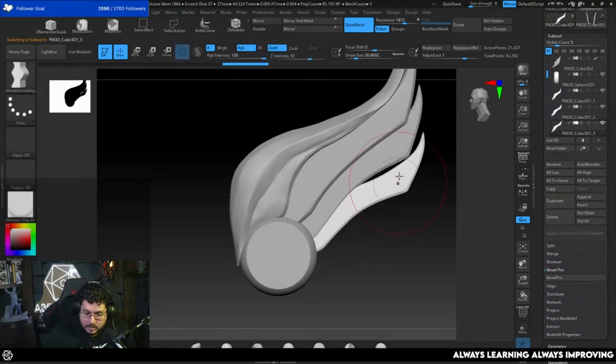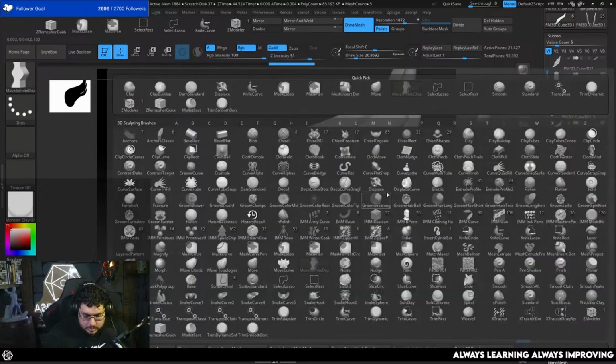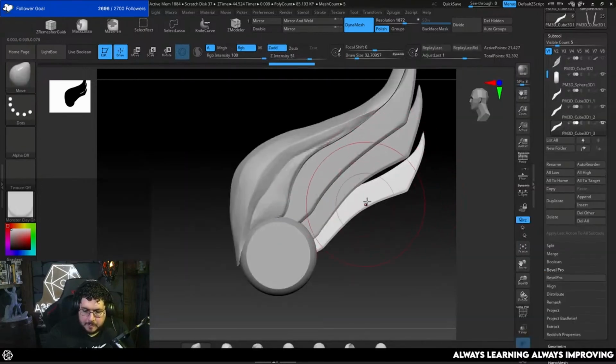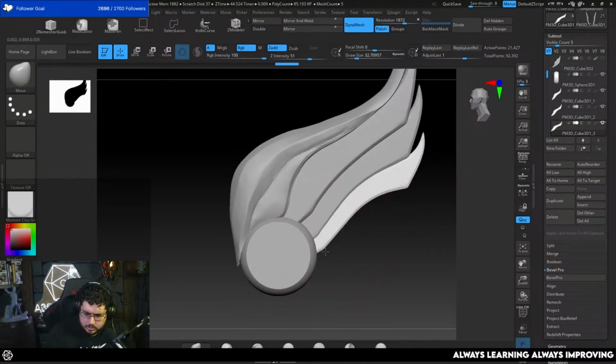Okay. So as we keep going down on these wings, they change form a little bit. At least on the initial design, they were going up, but they were getting a little more of a belly down here. I'm going to start pushing that belly a little bit.